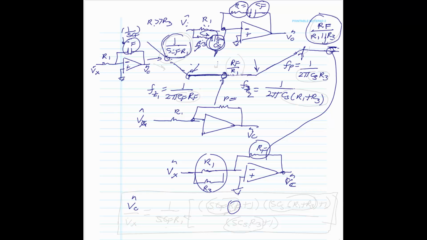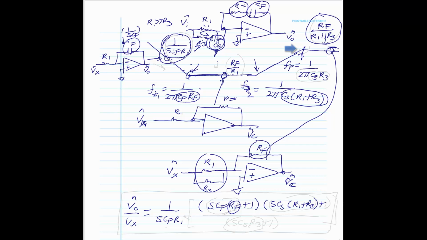Again, directly from the plot, I will derive the transfer function. Now you could do this in math, knock yourself out, but you got a bunch of pages. Here I just draw a picture and boom, I get the transfer function. Now, where do I begin? Look at your waveform. There's my DC, so write it down. Okay, now, what's my first zero? Right here, right there. So write it down, S CF RF plus 1. So easy that is. Now, where's the second zero? Right there. Write that down. There's a second zero: S CS (R1 plus R3) plus 1.